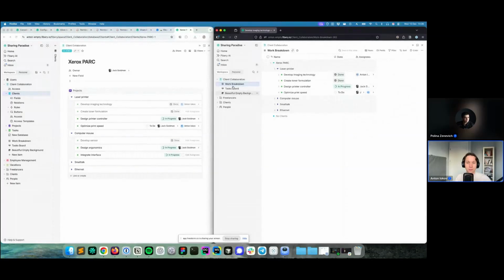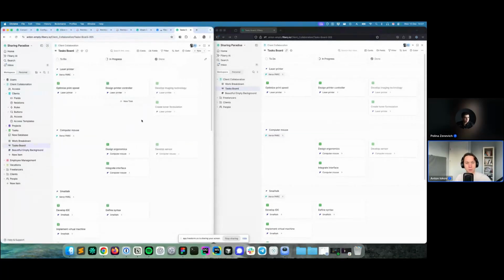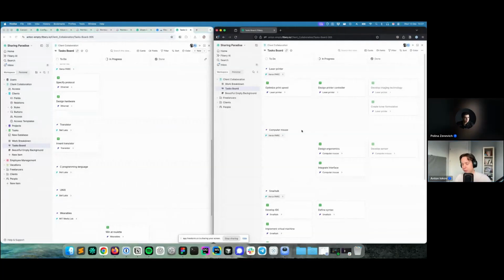The user experience is decent because I can just see the same space. I can see all my tasks neatly sliced by projects. The difference is that the admin on the left can see all projects from all clients, and I can see only from mine. I think that's pretty straightforward. So that's the most popular use case, that a person has access to plenty of data inside a space, so it still makes sense to share views with them, but not all data is shared.